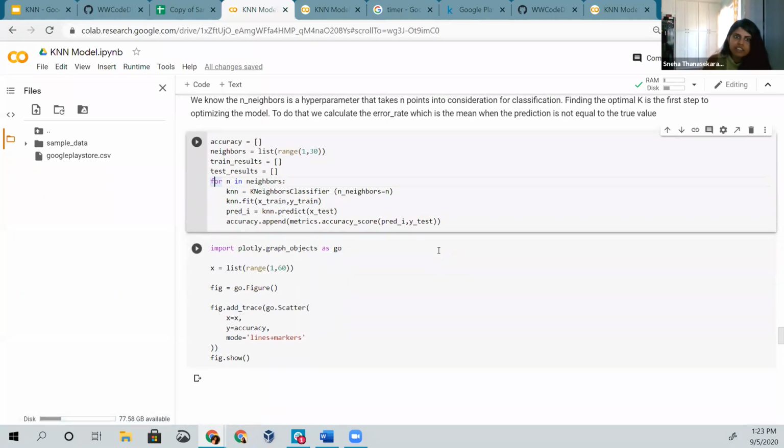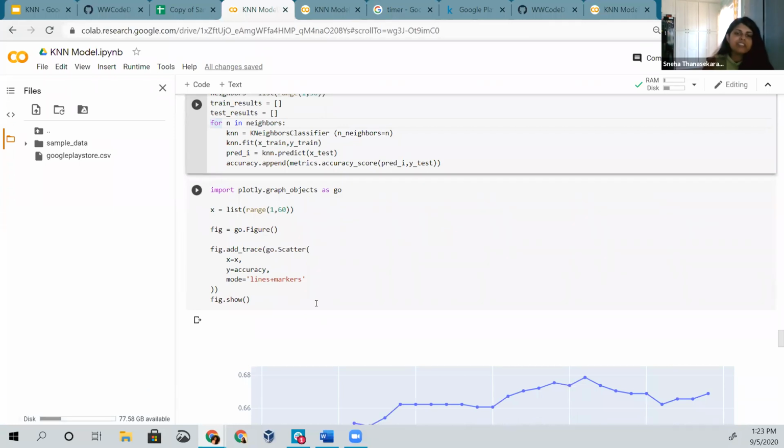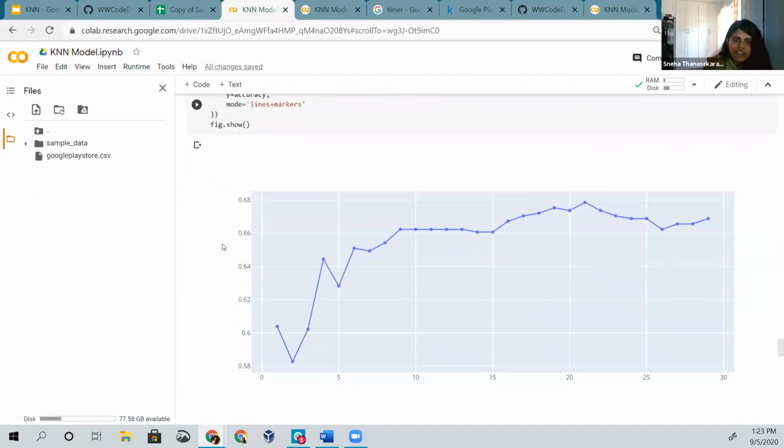Once you run that, I'm going to use this method, which is a very nice interactive plot for us to look at. So here is the accuracy versus K. You can see that when K is equal to 1, the accuracy is at 60%, and then it drops to 58%. If you remember, we used K as 2 in our first model, so 2 performs so badly. Then it starts increasing over time, and it reaches its maximum accuracy of 68% when K is equal to 21. That is our optimum K that we will want to use.